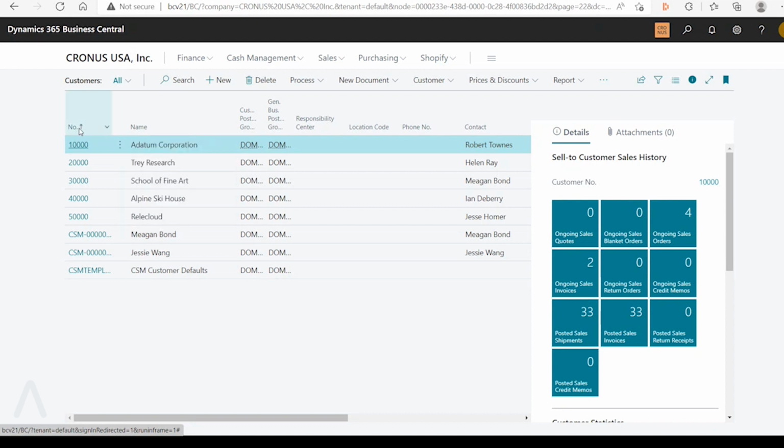For example, in the customer list, if you hover over the number and name, you can see a very detailed explanation. Like, the number specifies a unique number that identifies the customer. The number can be generated automatically from a number series, or you can number each of them manually.